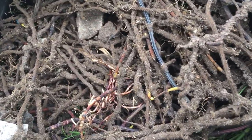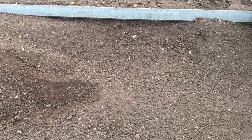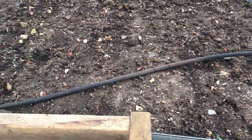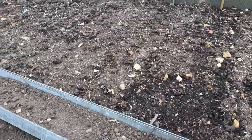All this is what we've got here. This has come out of the riddling machine. That's what we've ended up with. I have put the pea gravel bits that was left in the soil back in, you can see here. Bit of a coarse mix there. If you look at the next bed, you can see that hasn't been riddled. It's still got stones and coarse all the way through it, and I do actually prefer that to very fine riddlings.